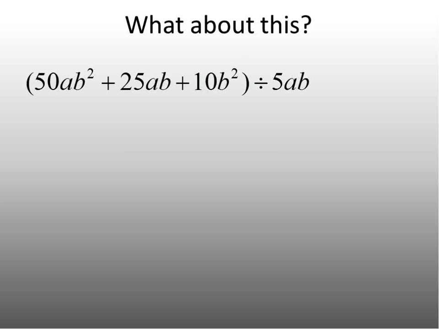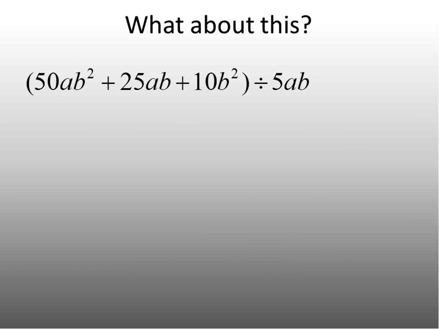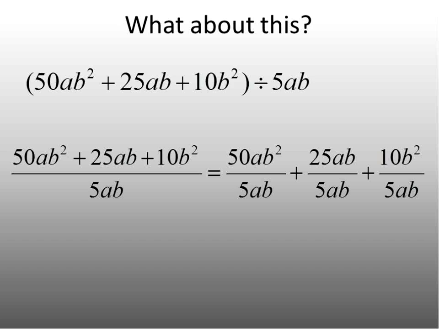With this one, I'm going to have another situation that's interesting. I'm trying to throw at you as many different examples that will show you the different types of answers that you might have. Again, in the previous one, I had a negative number. This one here will have another different type of answer. You'll see when we get to that answer. But I'm taking the entire trinomial here, 3 terms divided by 5ab, going to rewrite it as a fraction and then write it as 3 separate fractions. Those same exact steps we're going to follow every time.